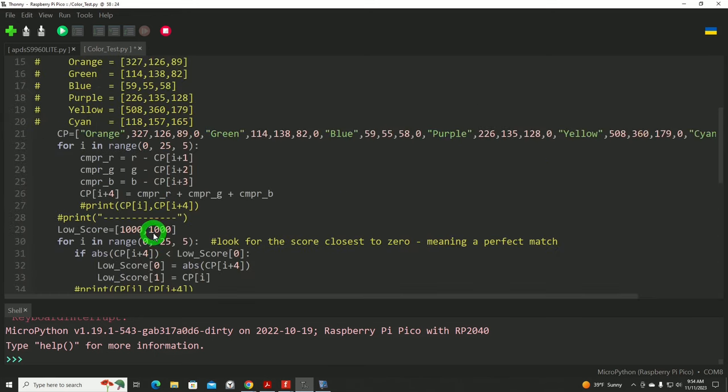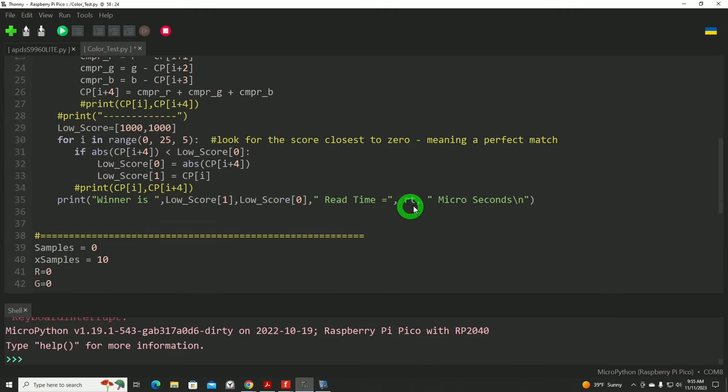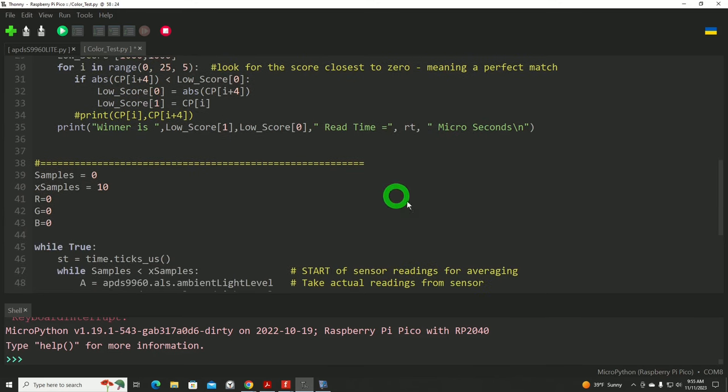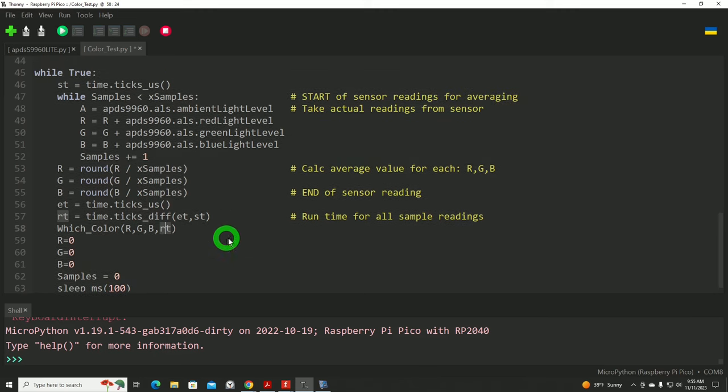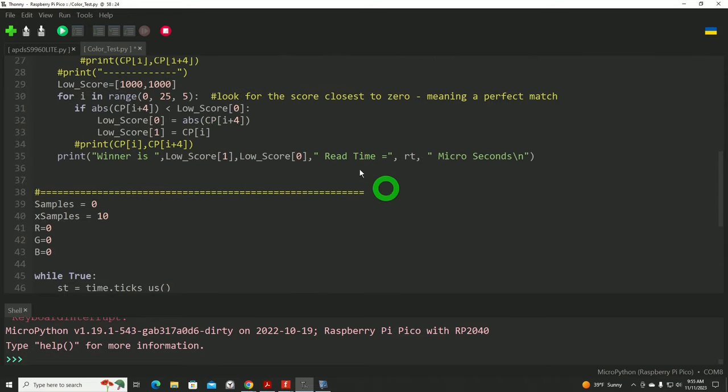So we go back up there. That was the runtime. And then we will print that out after we show the low scores, which color it is, the low scores, and then the read time for all those reads in microseconds. Keep that in mind, because you'll see a very large number. And then pass that in the loop. It just cleans up the variables, resets a few things. We'll wait 100 milliseconds just to give time in between the readings and for the print statement to complete.